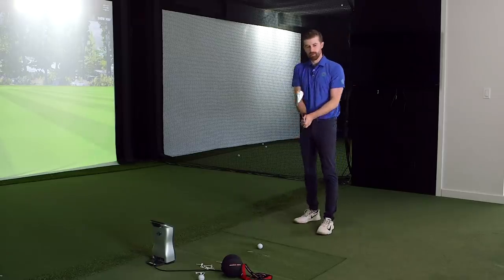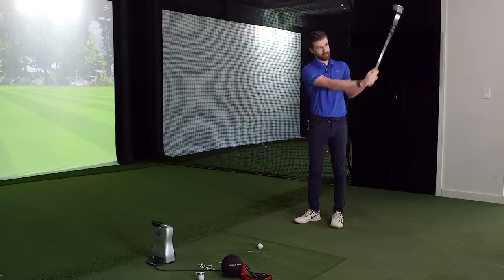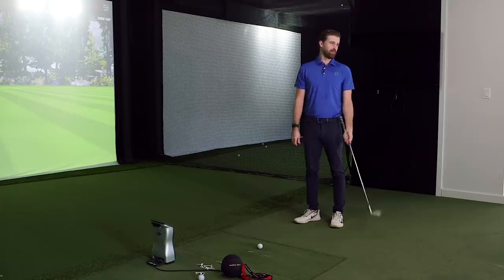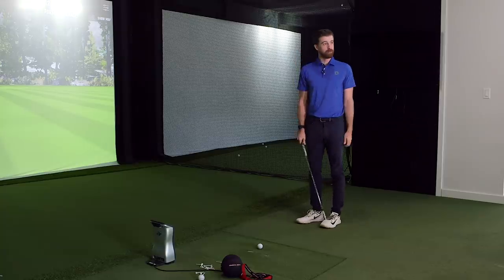Let's hit a few — some little three-quarter wedges to start, then we'll ramp it up. I've got a 50-degree wedge. This is a good one because the mistake everyone makes when they first start using this is trying to make full swings — it's ten times more difficult when you go to a full finish. Martin says start with nice little three-quarter shots. Same with Plane Mate — start with small swings and work your way up. By starting small and keeping the task manageable, you'll have a higher degree of success from the get-go, and that will filter into the rest of your game.